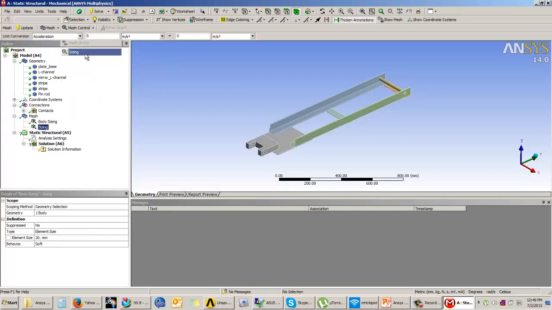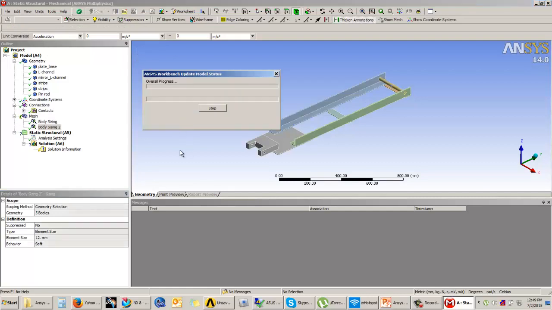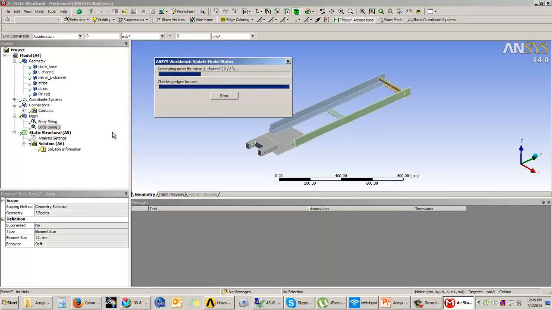Similarly, I can give another sizing for these L brackets and these strips also, plus everything. Okay, and I'll perform the meshing. So the meshing has been completed. You can see over here.